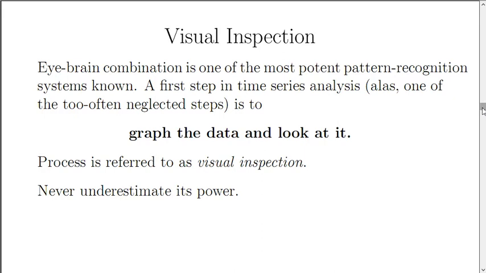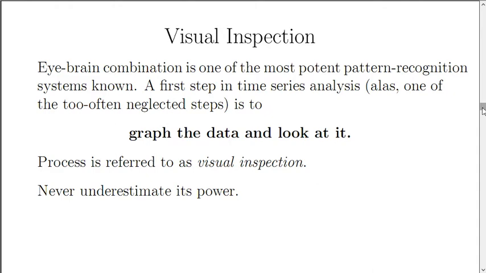In fact, you could make lots of graphs. Look at small sections of the data or large sections at different scales. This may not seem like a very scientific thing to do, but it actually is. There's even a scientific name for this. It's called visual inspection. Don't underestimate its power. It's one of the best ways to get ideas about what might be happening. You'll also find that the more you study time series and the more graphs you make and look at, the better you'll get at it. The better you'll get at being able to determine the difference between what's real and what's imaginary.